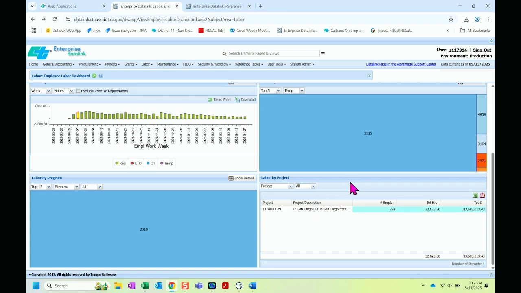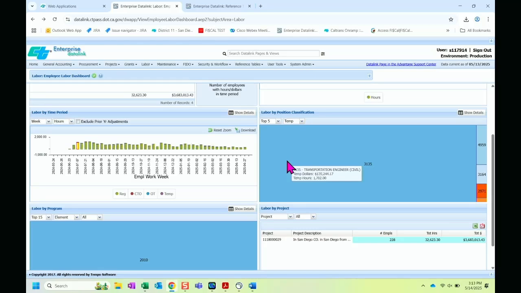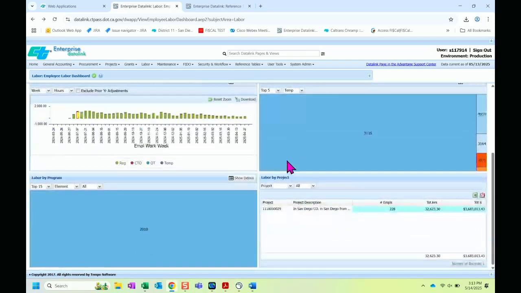I use this report every week for the employee work week. When I download it, it only has the S number and the name. Is there any way to get the unit and the division for this report, or do you have to do it by the first report that we saw? I like using the dashboard for the employee work week so that I don't have to download the whole fiscal year and then find my employee work week, because I'm doing it per week. Is there a way to do the employee work week with the unit and the division?